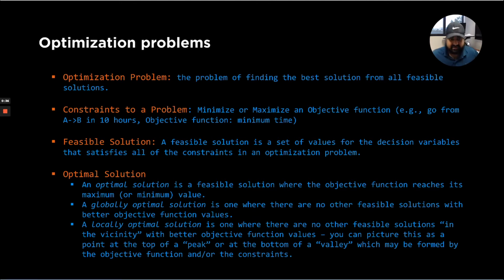Essentially, when we talk about an optimization problem, what we are working with is the problem of finding the best solution from all feasible solutions. You could have a lot of feasible solutions. And what are feasible solutions? We are just going to look at it. I wanted to go deep before you can actually understand the context around what is going on.